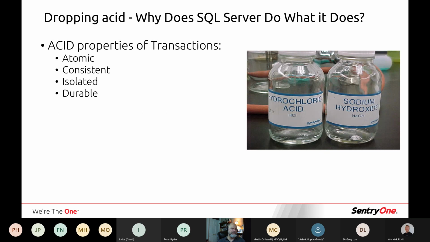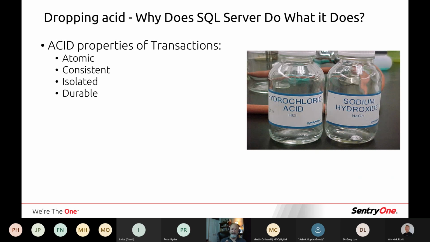And then finally, and most importantly, they have to be durable. So that means if my daughter went to the ATM to withdraw some money, and a bolt of lightning hit it, there's typically in these banking systems 2 transactions. There's one transaction that says, I have put $100 into her hand. And then there's another transaction that says, I have deducted $100 from your account.